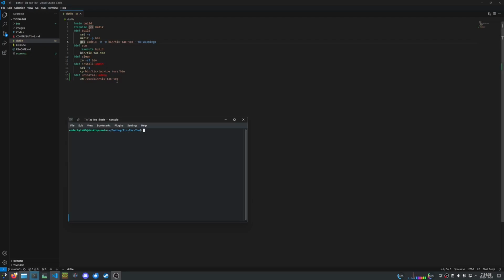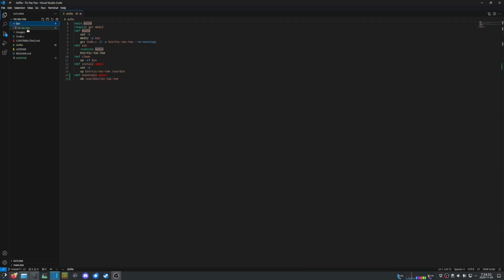So to execute it without args, just run sbuild, and it will run build because it's declared by main. So main build, that means when you run it with no arguments, it will go ahead and do build. Now you see success, and inside the bin folder there's now tic-tac-toe.